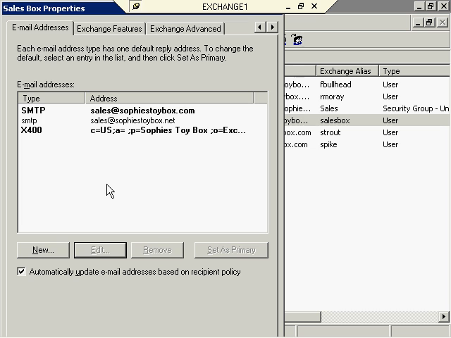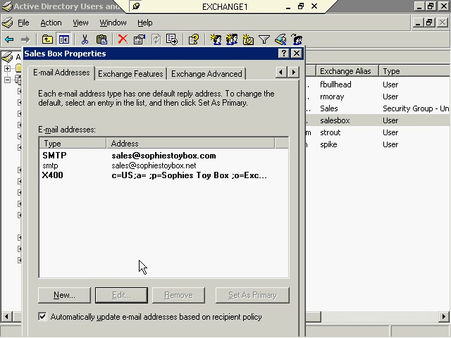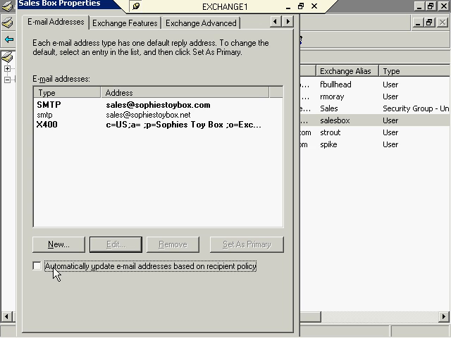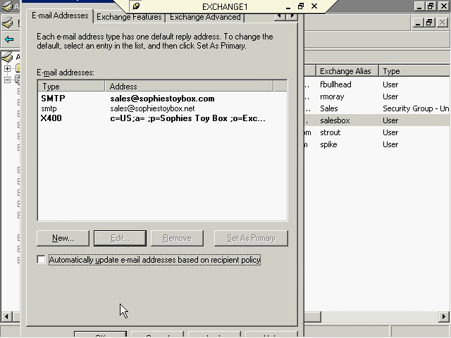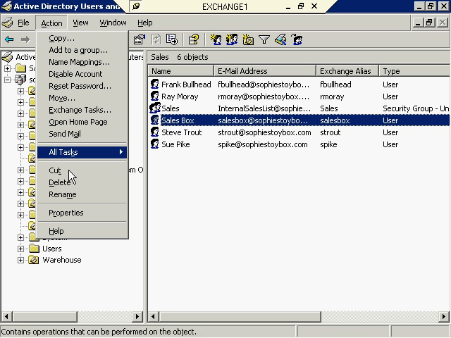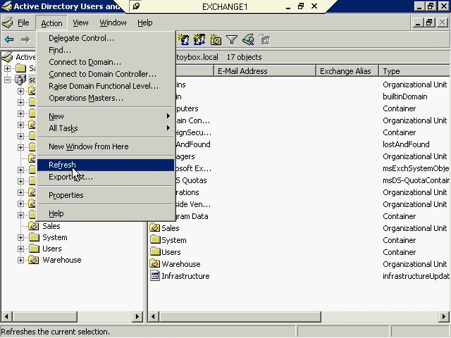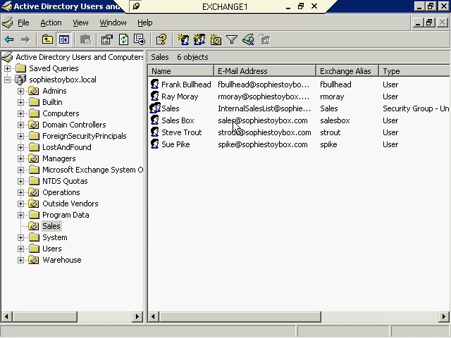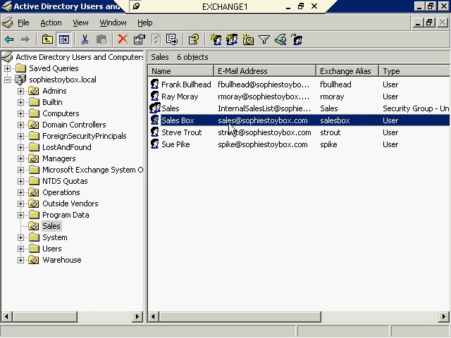So now what this means, any email that's addressed to either sales@sophystoybox.com or .net is going to end up in this sales mailbox. Okay, so we can now click, actually I want to select this, so we're no longer going to have new email addresses associated with this mailbox, and now I'm going to click OK. Okay, so now any email from the outside is actually going to come inbound, and it's no longer, let's refresh this. Okay. It's no longer going to be directed to all the people. It's going to go to one common mailbox, and then those people can access that email basically when they get a chance to access it.